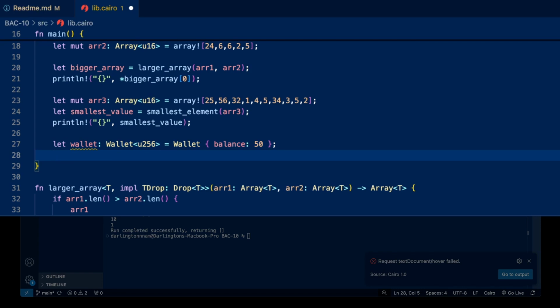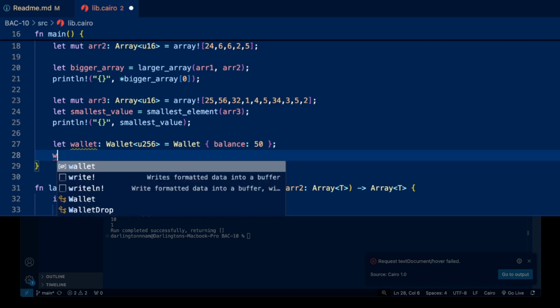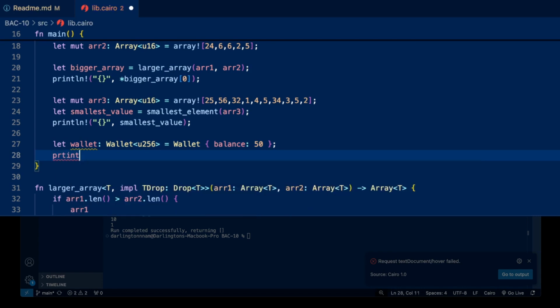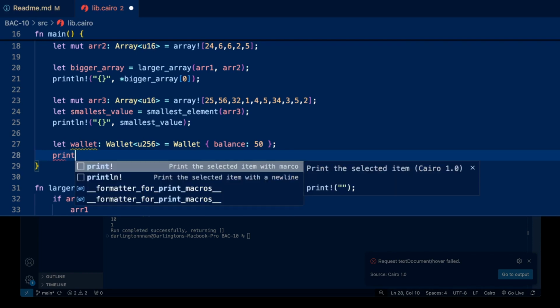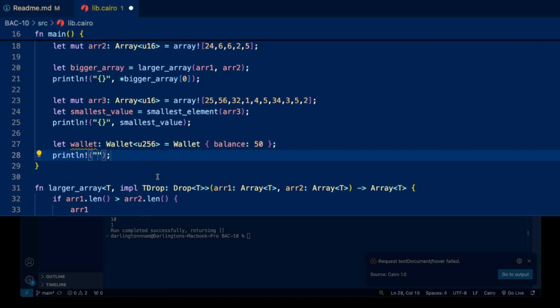And I'm simply going to get my balance, so I can print that out. If we print out wallet.balance, now you can see where methods come in.